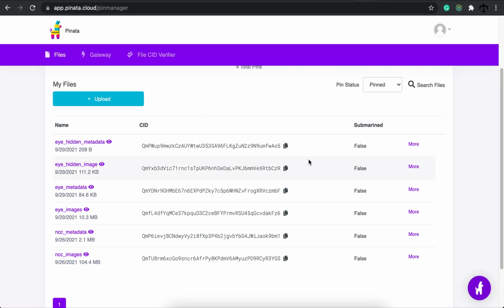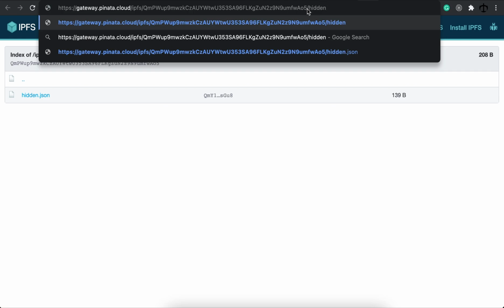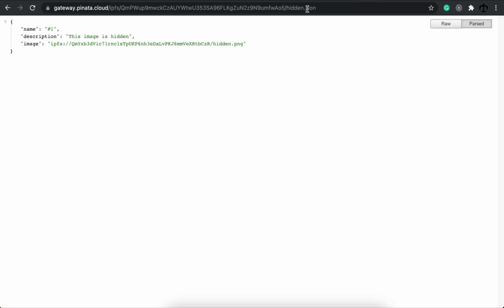I want to show you what you can do if you have made a mistake. So let's say you are testing your hidden metadata JSON, and for some reason you go there and you see that you have your URI/hidden.json, right? And you see that everything is perfect, but the name is still that.